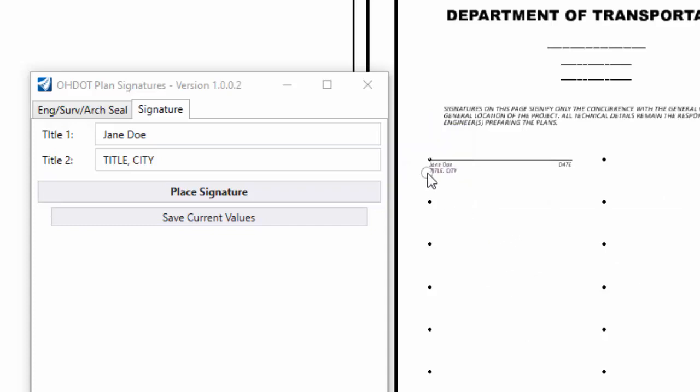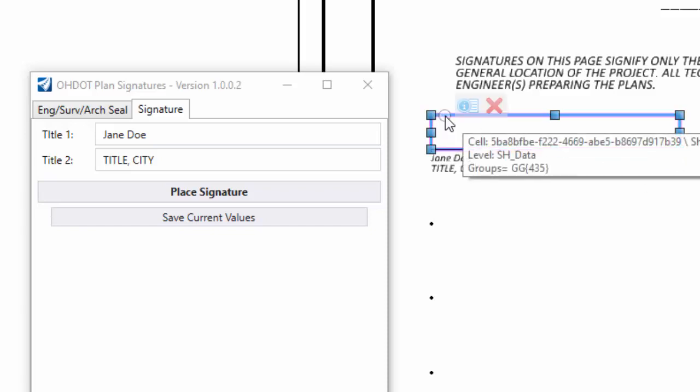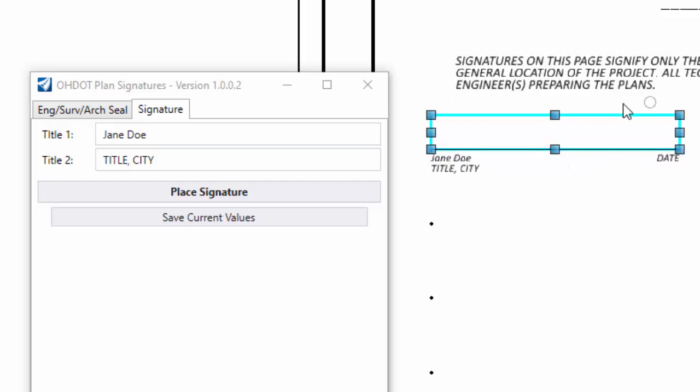And so if we take a look at what got placed, you'll notice that there is this little cell box here, just like with the seals, and that has a GUID to it. And so when we placed it, the design script file was updated to include that cell name. So when it's printed, that will turn digital signature field. Now again, you don't necessarily need to have these as digital signatures.